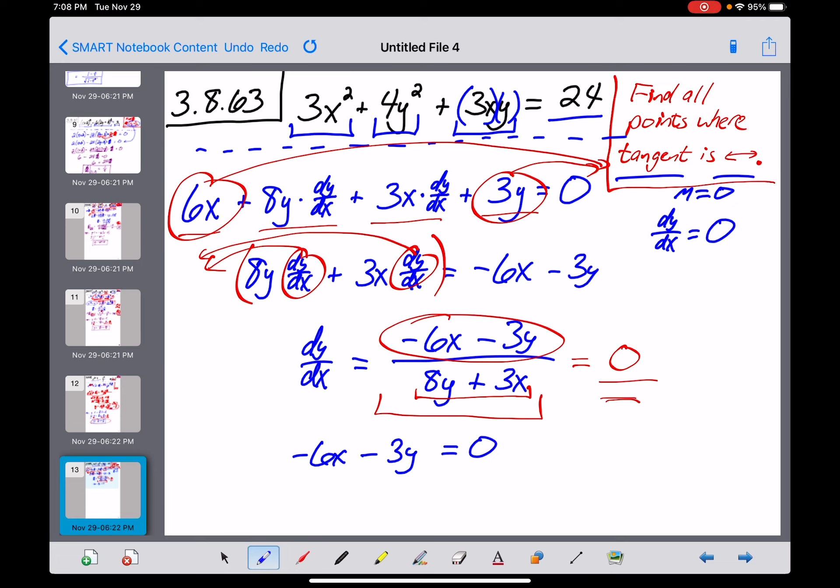Now, what might bother you right here is that this is a two-variable equation. It doesn't have just one nice solution like x equals 5. All I can really do here is express one variable in terms of the other. But that's going to help us here in a way we haven't dealt with before. I'm going to solve this thing for y. So I'm going to get negative 3y equals positive 6x over there on the right side. And then let's divide by negative 3. We're going to get y equals negative 2 multiplied by x.